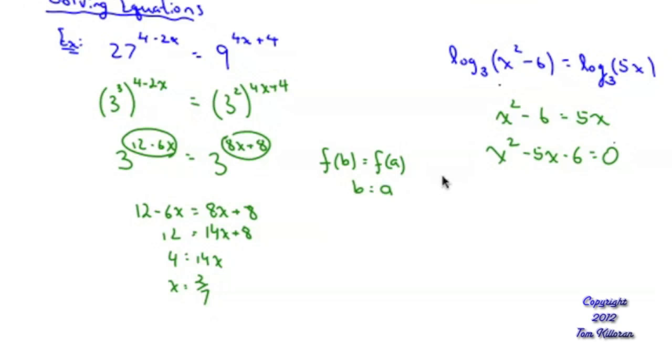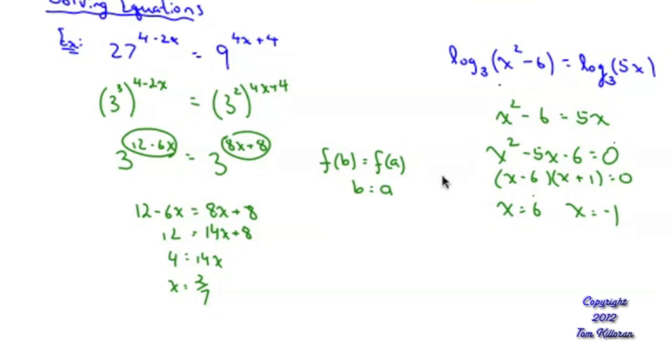Remember these things? How do you solve this equation? You can choose any kind of form. You can complete the square, or you can use the quadratic formula, but that takes too long. By factoring. Factors of 6 that subtract up to 5. 2, 3. No, 1 and 6. So this factors into x minus 6 and x plus 1. So far, so good. And then when you set them both equal to 0, you're going to get x equals 6 and x equals negative 1.